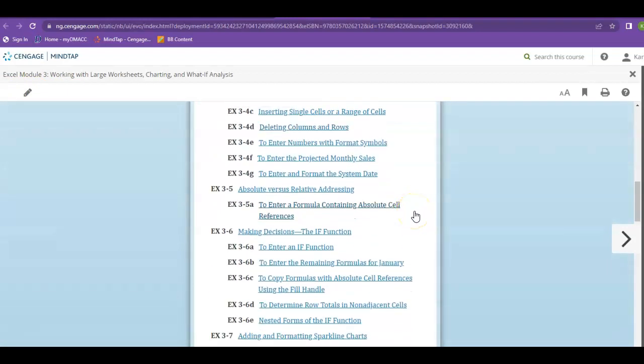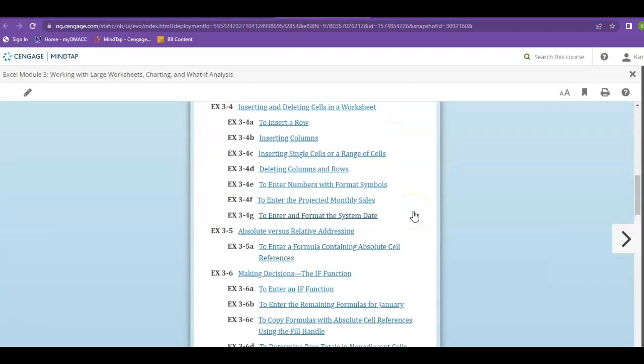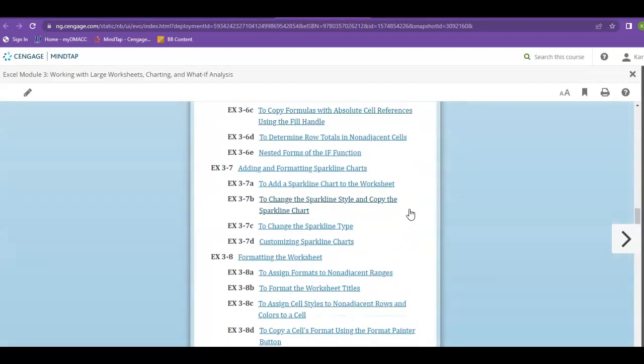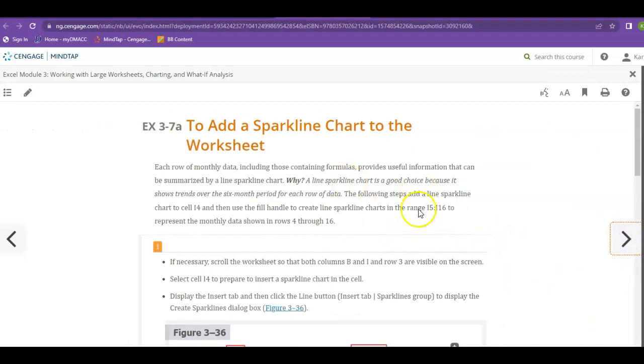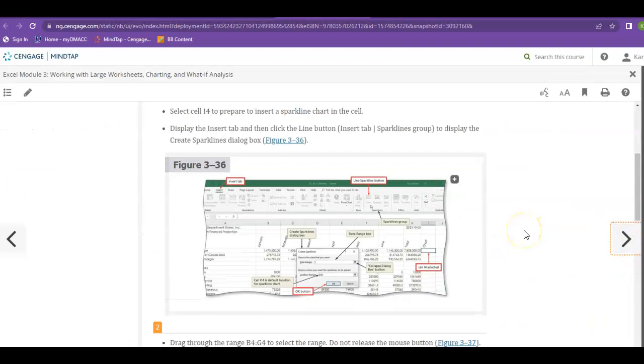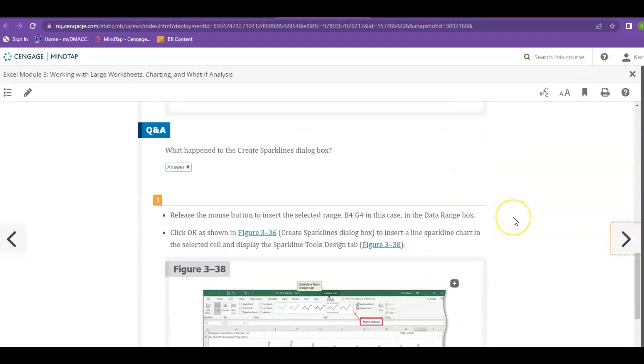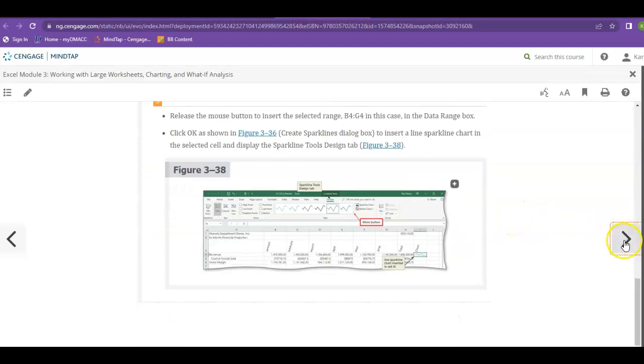Going back to our table of contents, another thing that might be kind of new this week is the idea of sparkline graphs. When you do a sparkline chart, that's actually adding a tiny graph into your spreadsheet. The apply section in your SAM training is very good at showing you how to do this, but we've got to be under the Insert tab, and then we use the Sparkline button.